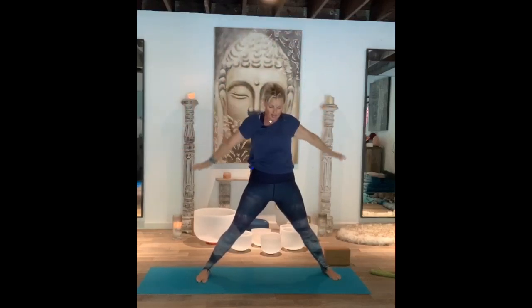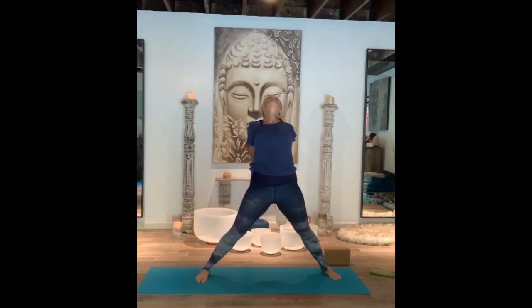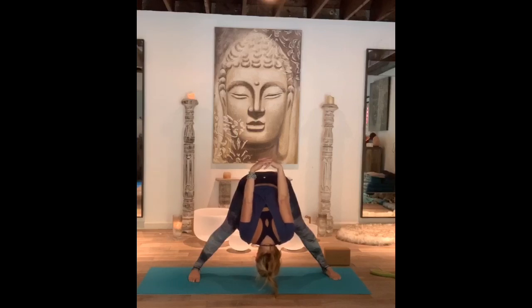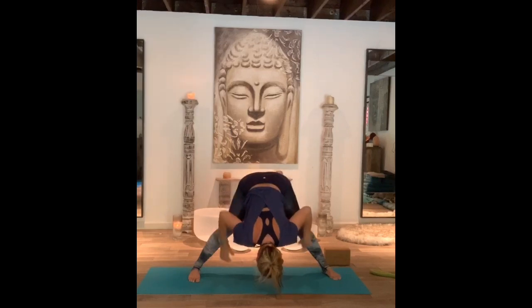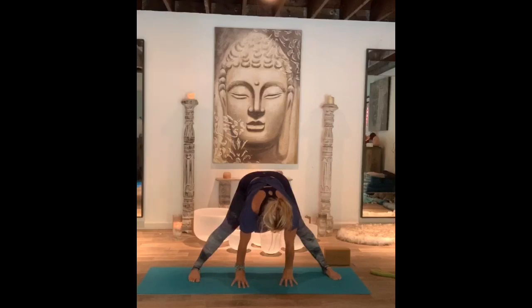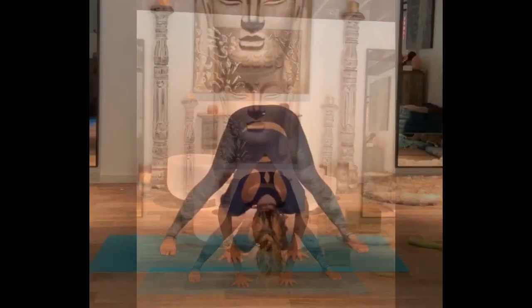Take the hands, clasp them behind the back, back bend. Exhale, fold it in. Draw the hands off the back. Shake your head a little left to right, right to left. Draw the hands down. Bring the hands underneath the crown of the head. Inhale, a halfway lift. Exhale, fold in. Draw the body forward.